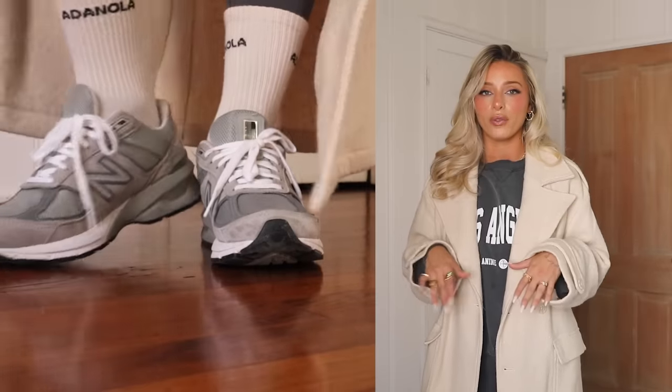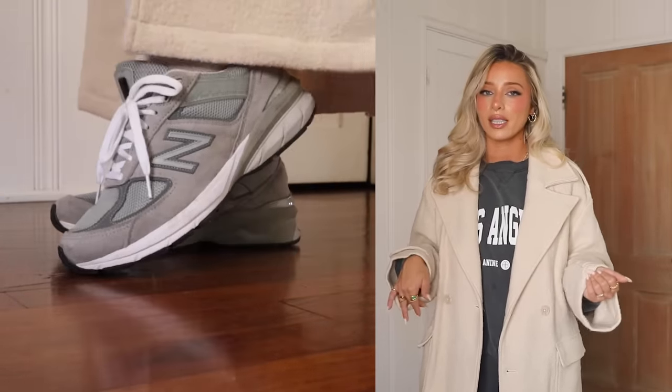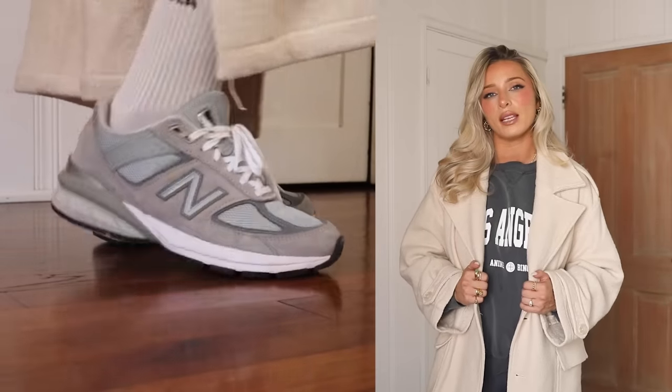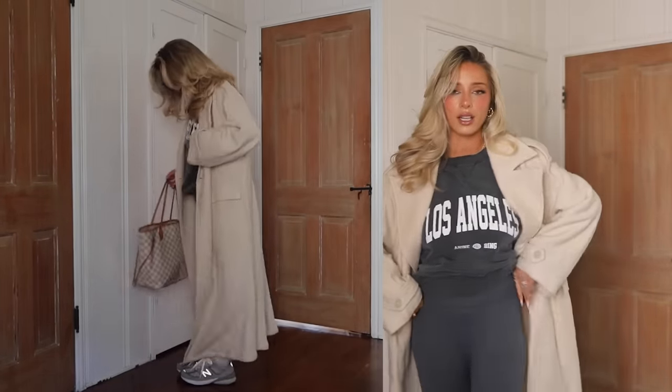These are so easy to style and so easy to wear. I love wearing these for travel, Disneyland, or anything with a ton of steps — they're so good for it, they look cute, they're trendy, and also so comfortable. I wear them to the gym as well, so they're very functional. I styled them today with a sort of elevated athleisure look — great if you're running errands or working at a coffee shop but don't want to look like a complete bum. Just comfy and casual: leggings, cute socks, a graphic tee or sweatshirt, and a trench coat over top. Perfect fall outfit.